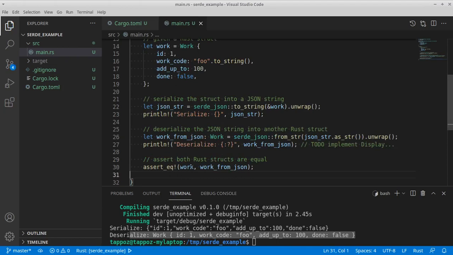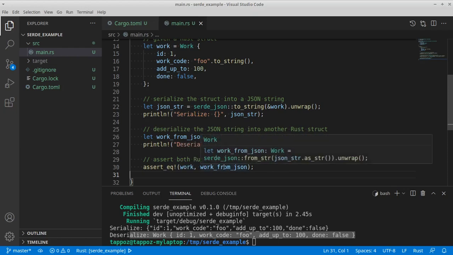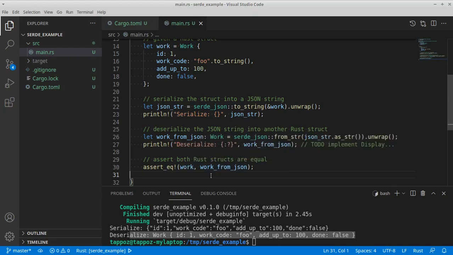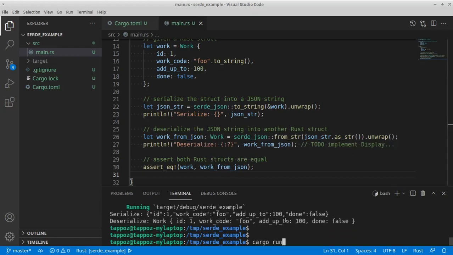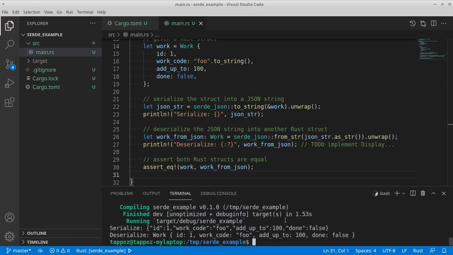And here we're basically comparing the fields of this instance with the fields of this instance. We're gonna check that they represent the same information. So let's go ahead and run this. And as you can see, we're not throwing any errors, so we are sure that this instance is actually representing the same information as this instance.